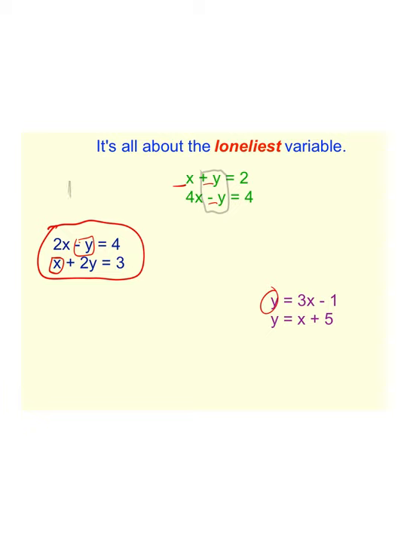When you look at this one on the left side over here, I'll change to a different color. You have a 2x and an x, so those are both positives, but you have a positive 2y and a negative 1y. So those are going to be a little easier to offset each other if you decide, let's just double this top equation, and then we'd have a negative 2y. So if we doubled it, it would be 4x minus 2y equals 8. Well, now we have two that offset each other, okay?